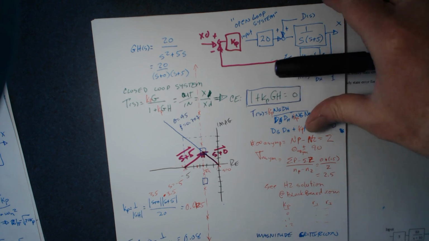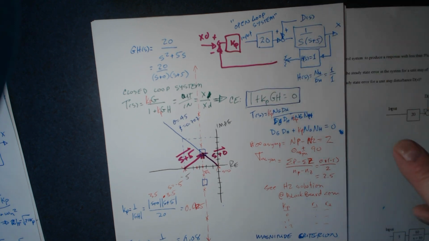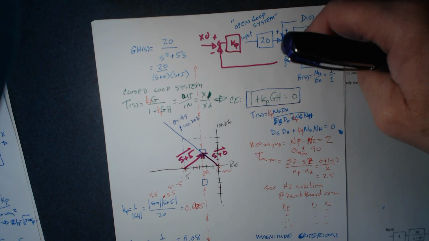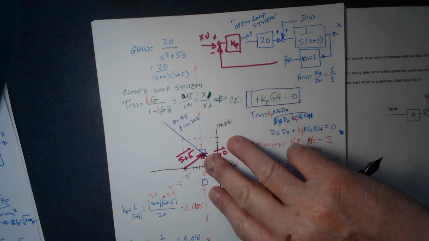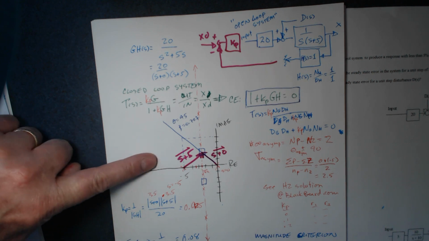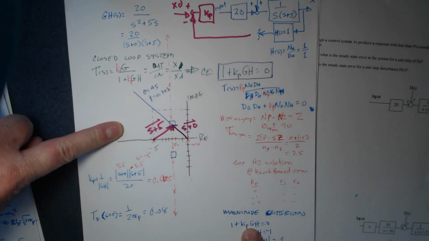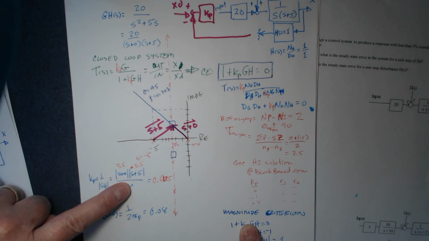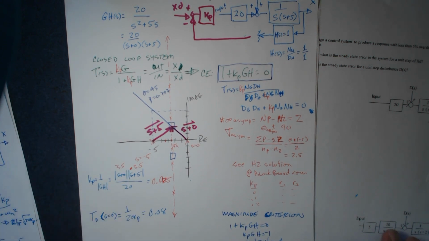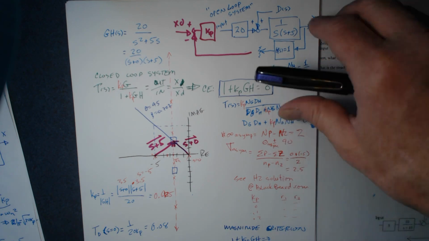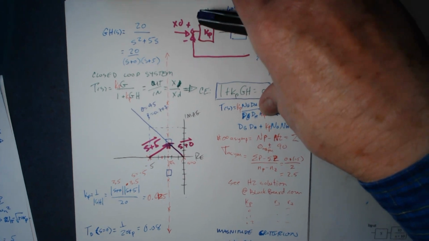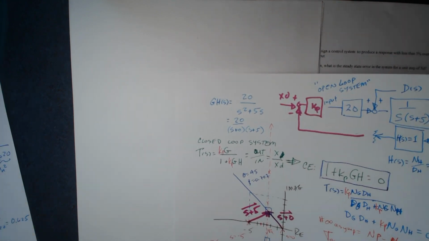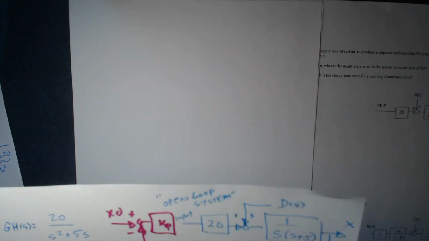Okay, so I'm done with that. We've started with our open loop transfer function. We drew the root locus. We used the magnitude criterion to find out what the gain was. In the previous part of this video, I just found the gain algebraically. You can do that. It doesn't hurt anything. This will be more powerful later on.